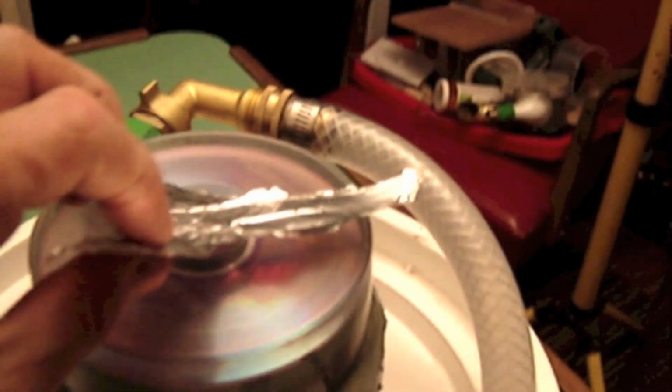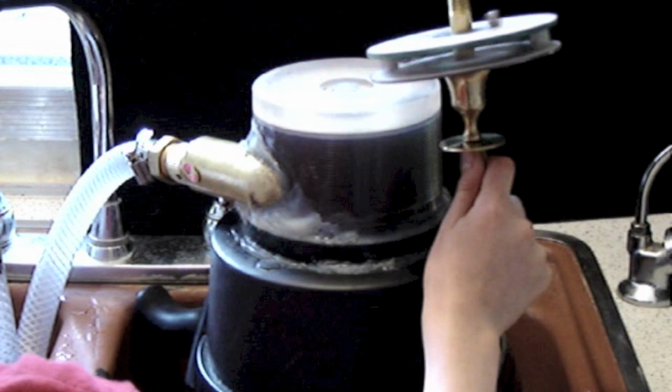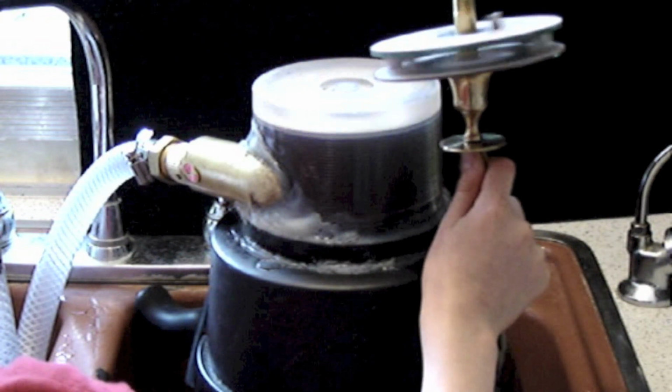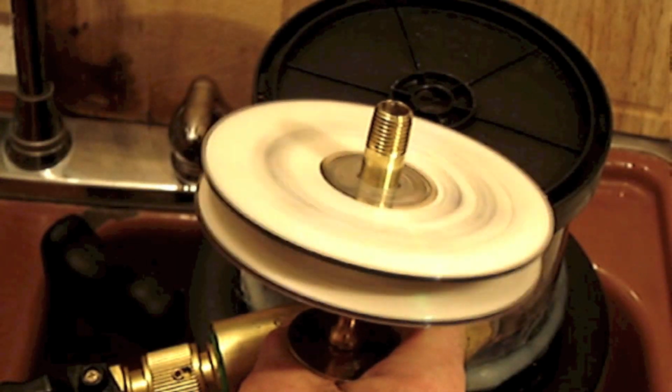This is just a piece of very thin aluminum foil. And it goes around pretty good in the magnetic field of the turbine. All right. Synchronized with the turbine, isn't it? Same speed as the turbine. And again, the coupler levitates.